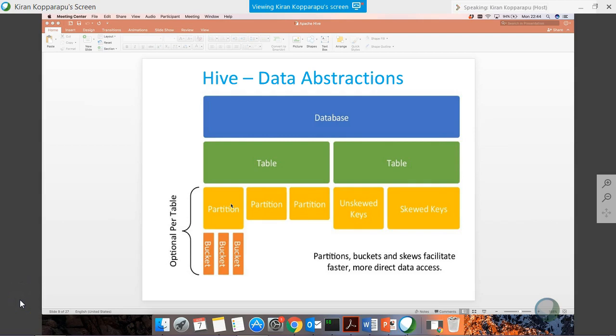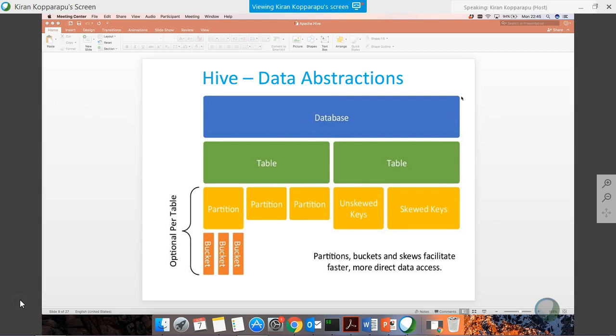If you have multiple partitions, like more than one partition, you could skip one partition, or you can include all the things. That also I would support. That is about the partitions. Any questions on the partition? Because that is a very commonly used way of designing your Hive table.